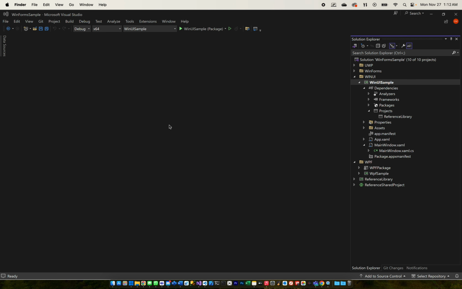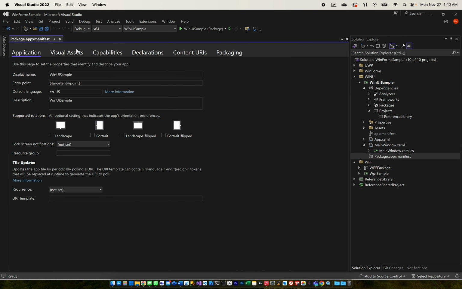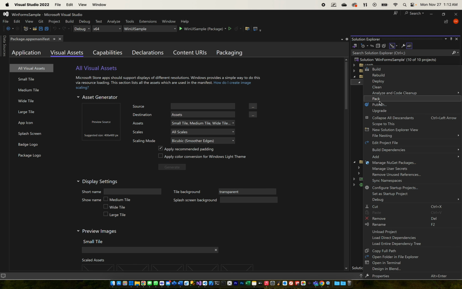So what about publishing to the Windows Store? Right now we see that the WinUI project comes with a package manifest, which has a lot of the same capabilities that we've become accustomed to. However, there's really no option to publish directly to the Windows Store, so we have to use the same app packaging solution that the other native Windows desktop technologies have been using thus far.